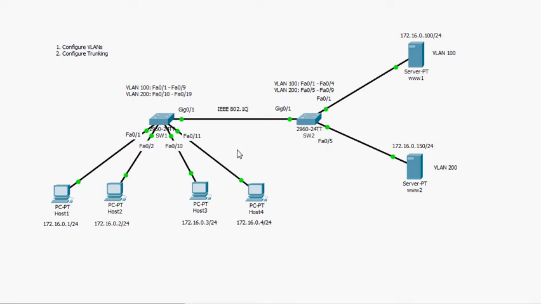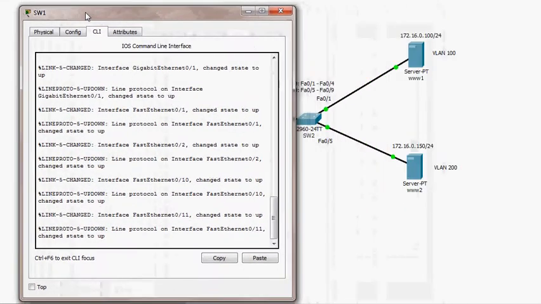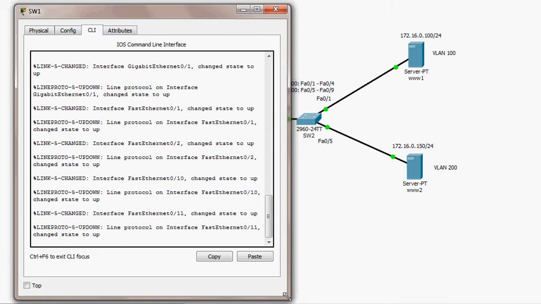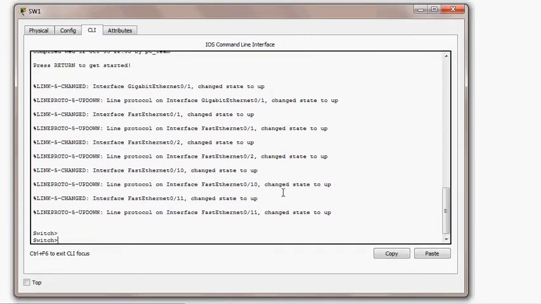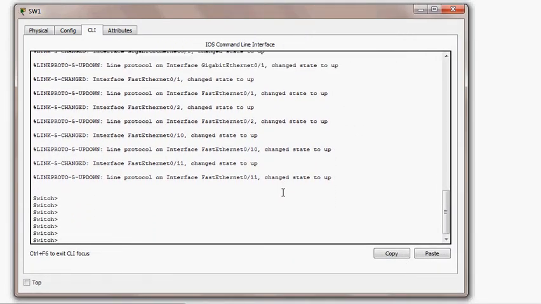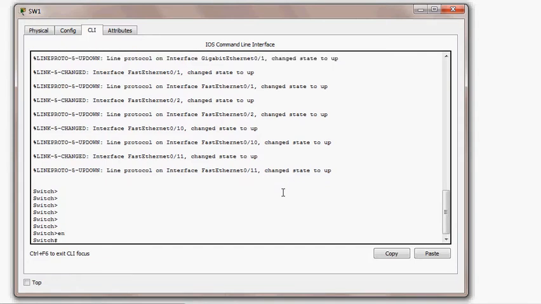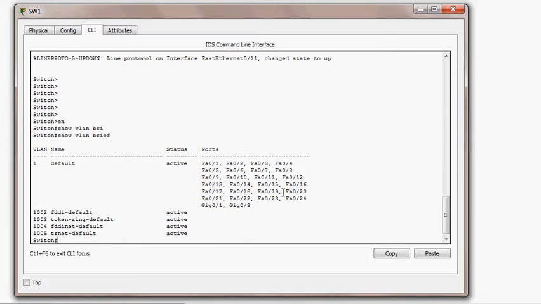Now, before I start doing this, we have to explain one thing. On Cisco switches, if I go to a Cisco switch like this, the switch is not configured yet. This is the prompt, and the switch does not have any configuration. I go to privileged exec mode, and from here I will type the command show vlan brief. The switch will display the VLANs that exist, the default VLANs which exist on the switch.